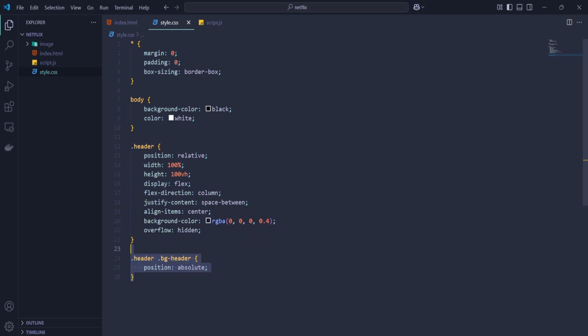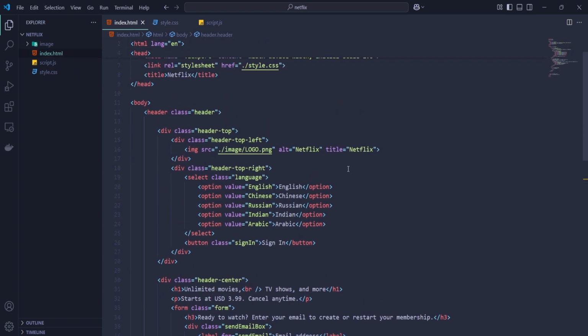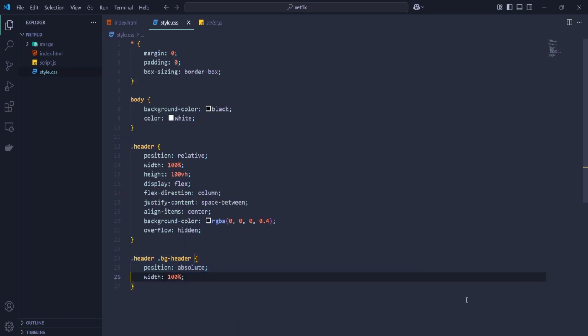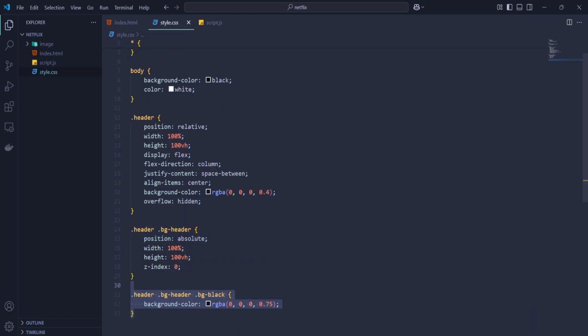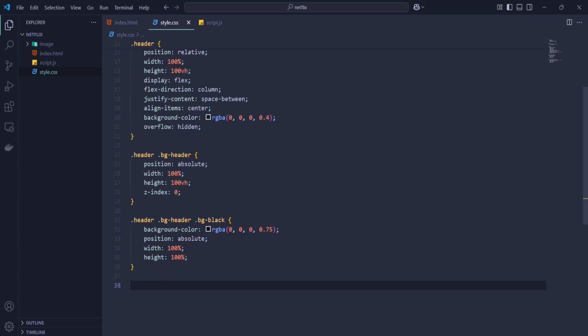We enter the CSS file and we give the relevant styles. Earlier I remembered that our header also had a background image that I downloaded using inspect element. Don't worry, I will teach you how to do this in a few moments. For now, pay attention to the CSS styles.